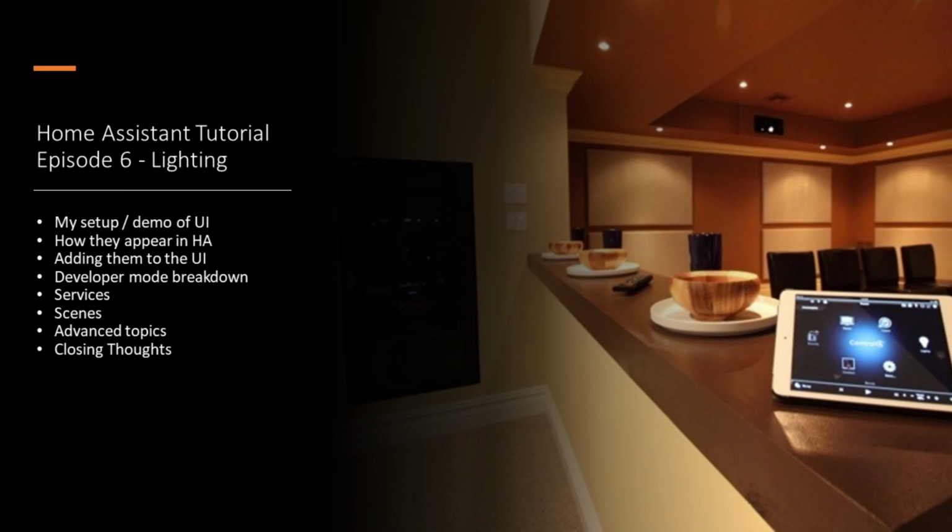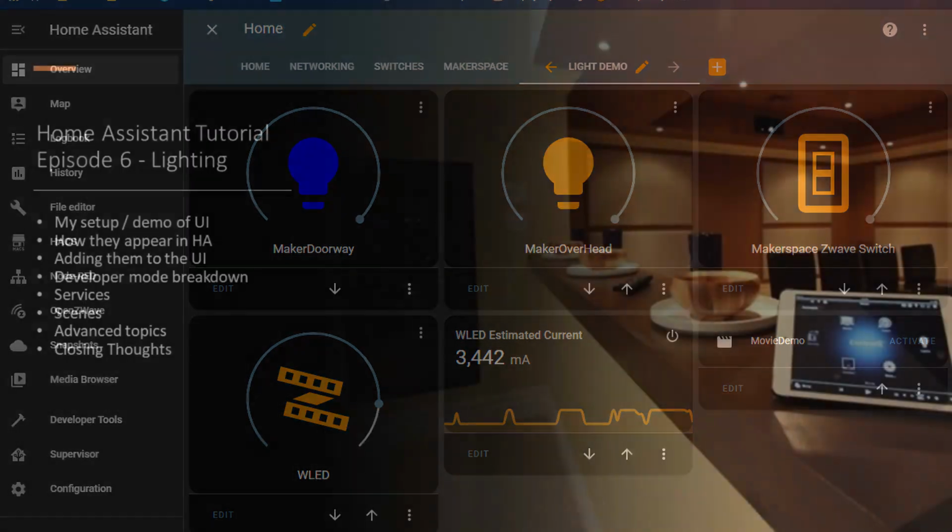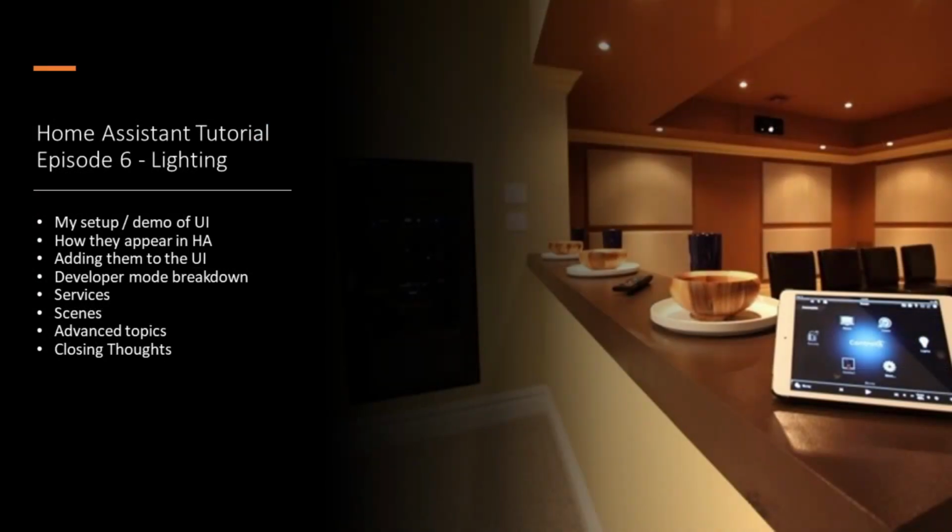We'll talk about how they appear in Home Assistant. So then we'll go into the devices, entities, and sensors breakdown and show where these things all show up, what they look like so that you know where to look and how to actually control them and address them. Then we're going to talk about how to add them into the UI, which is fairly simple and is the beginning thing you would want to do to be able to just take control of them and get them into the UI. So we'll talk about that, basically building out that dashboard.